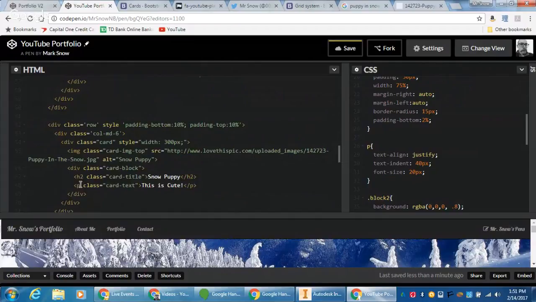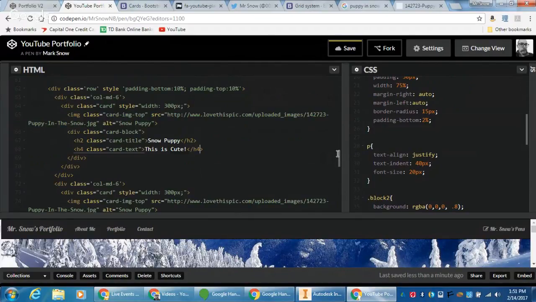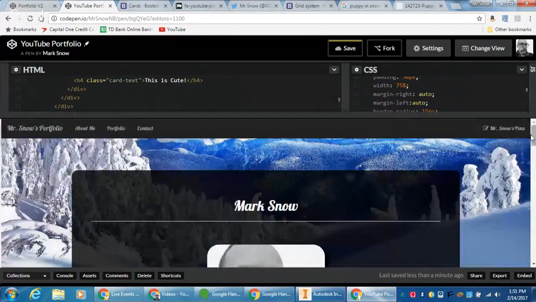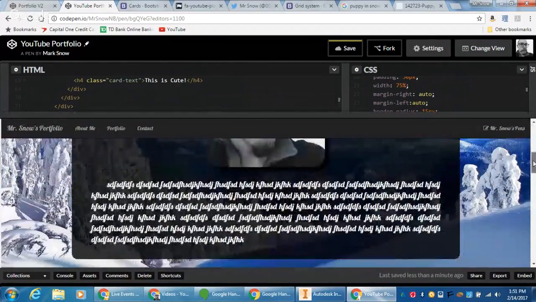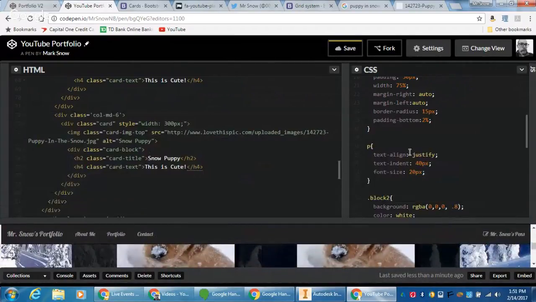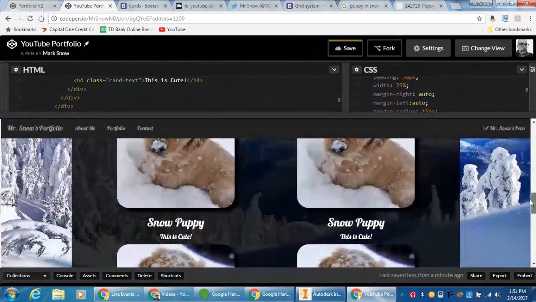But you have to know that style sheets cascade. So basically, whatever the parent property is going to happen, the same thing is going to happen to things that are underneath of it. But sometimes you get some weird things, like you notice that my text all of a sudden was no longer text centered because it was under P. It was described as P, and everything that's under P for paragraph all of a sudden just got justified. So that's what happened there.